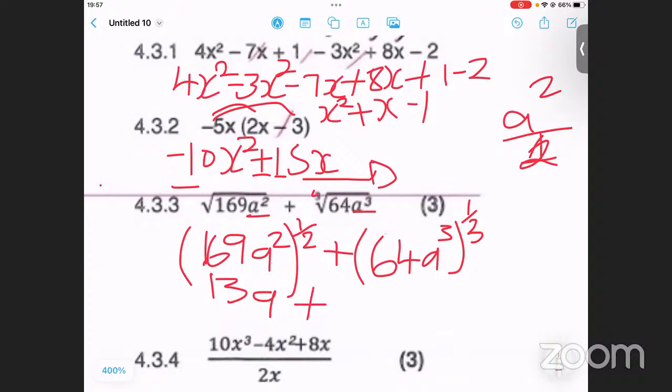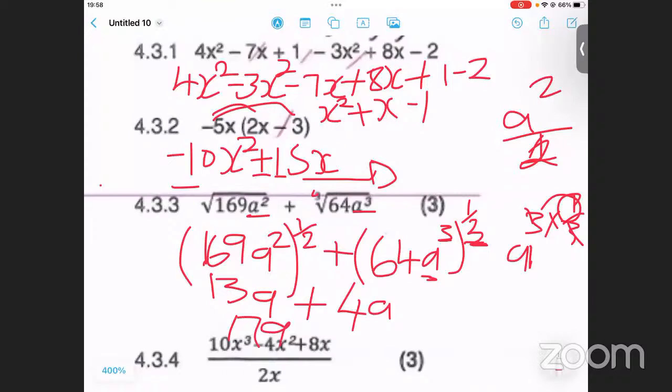And then we're going to have this one, you said the cube root of 64. I think you said it's a 4. And then the 3 is going to be multiplied with 1 over 3. Let's do this: a to the power of 3 multiplied by 1 over 3. So the 3 is going to cancel that one, and we're left with a to the power of 1, which is just a. Then now your final answer would be 17a.